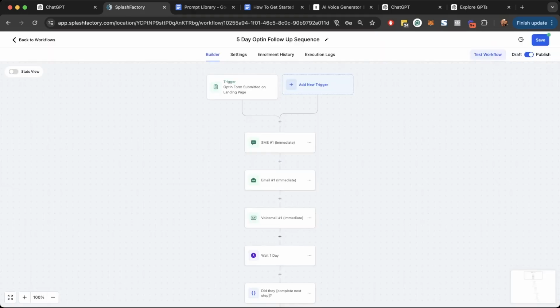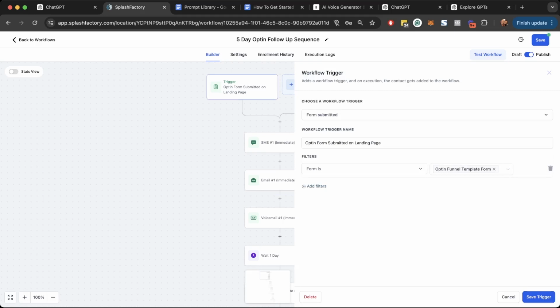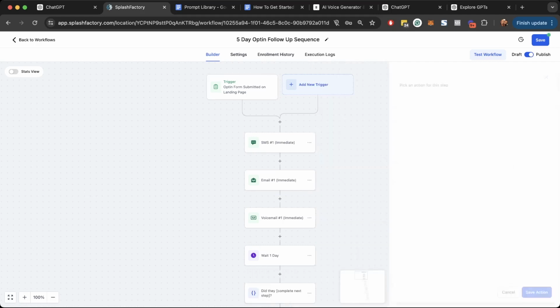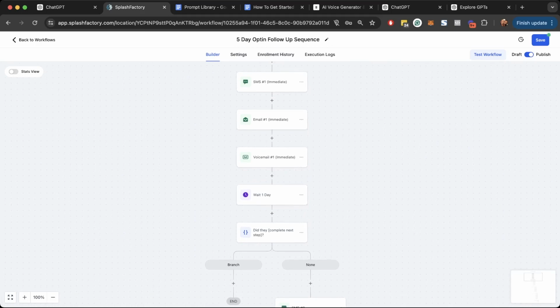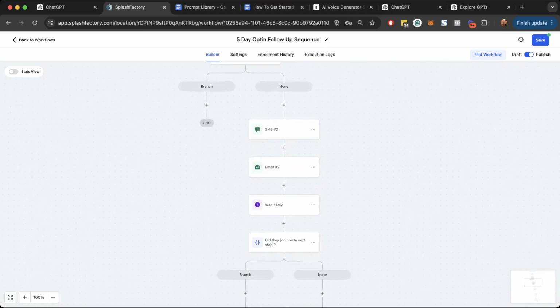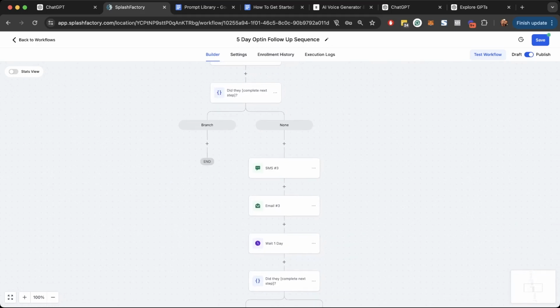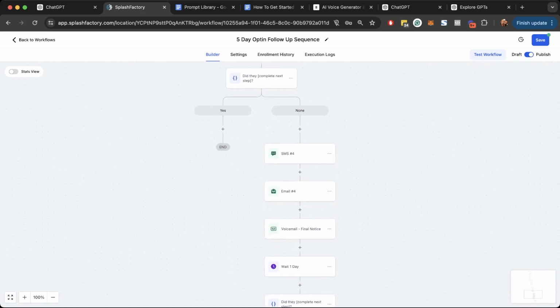So now you can see we're inside the 5-day opt-in follow-up sequence. What's cool is you can create forms using HighLevel, which can be integrated onto anybody's website with just a copy and a paste. I'll show you how to do that as well. But for this piece, I want to show you how this is set up. It's already pre-populated with the workflow of how it works. You can see it's multiple days' worth of stuff with different text messages and different emails. It's all set up here.